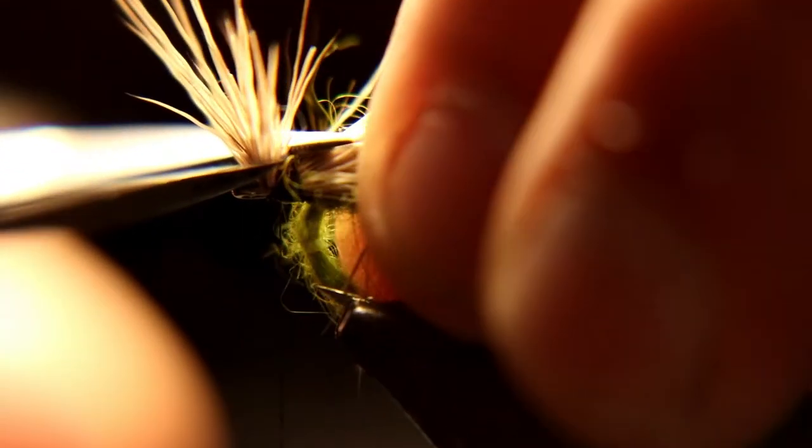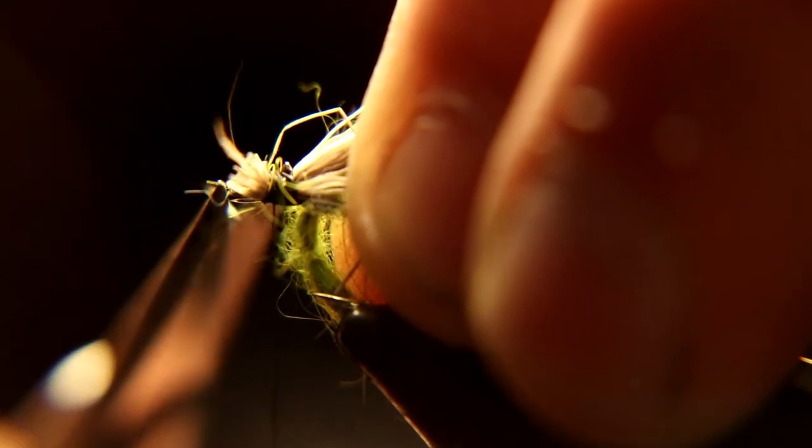Now you're going to grab the tips that are towards the eye and cut them off. And you want to cut them off as close to the thread as possible without cutting your thread, because you're going to cover them all up with thread wraps.